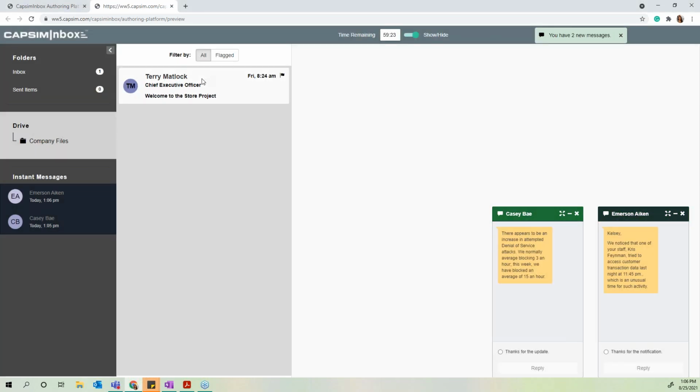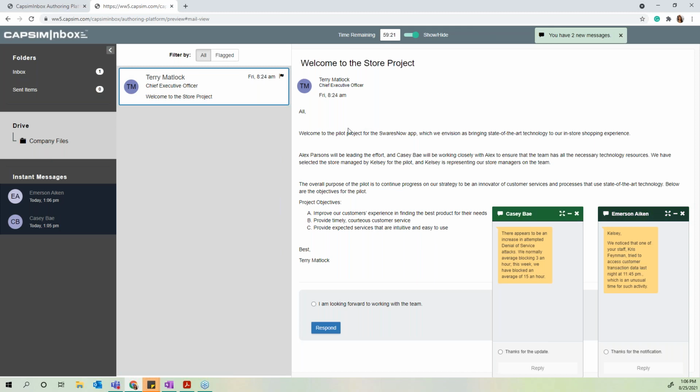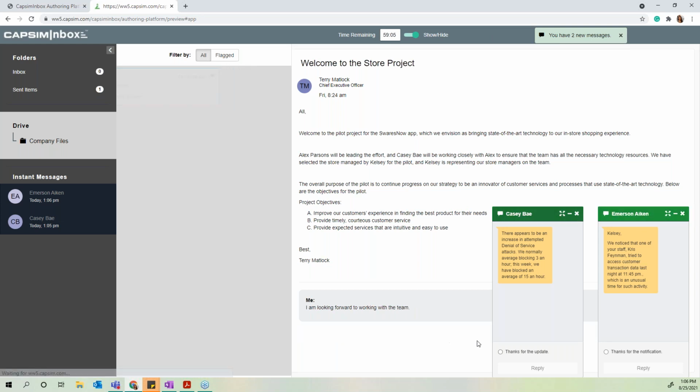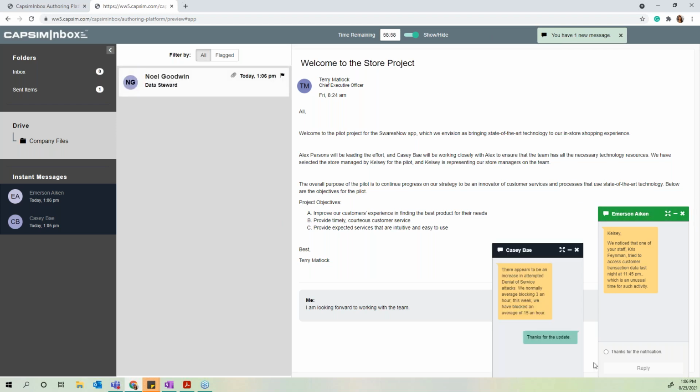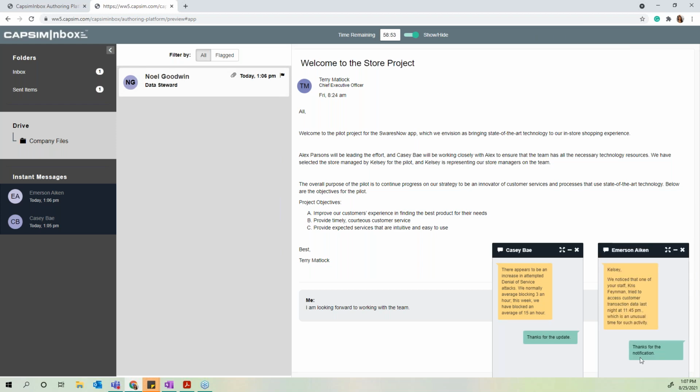Upon entering the inbox, the participant is approached regarding several parallel storylines. In this first example, they're being asked to weigh in on some details regarding app development. But as you can see, as they're answering questions related to this topic, they're being alerted to some possible data privacy issues. The first one involves a denial of service attack. There are some issues with suspicious logins, as well as some concerns regarding malware.